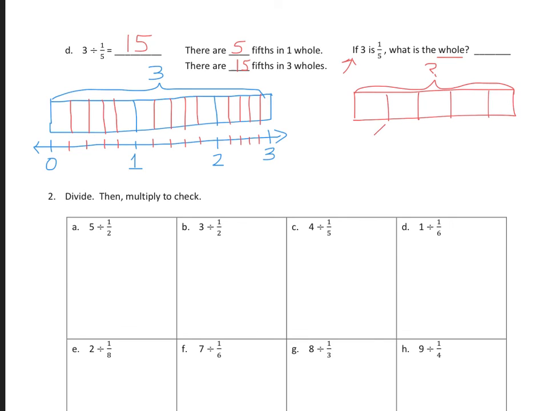And they're saying, okay, here's our 1/5 as a fraction right now. They're saying if 3 equals 1/5, so this box right here, which technically is a fifth, this is our box. That's the number 3 is going to go into it. So that means all the other boxes will have 3. So the whole is 3 times 5, because there's 5 fifths right here. There's 5 boxes. And so I get 15 as the whole.